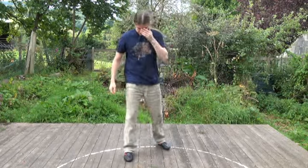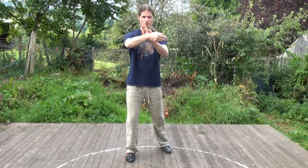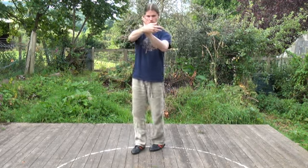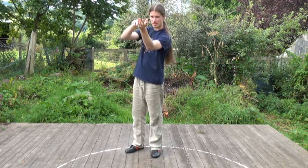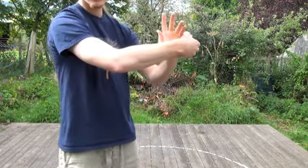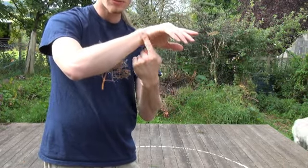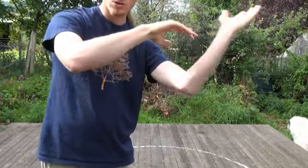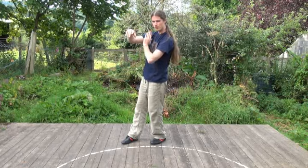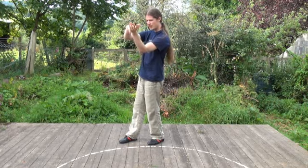We carry on from there into a series of little upper back-fist punches. The footwork's all the same — you swivel back and just open your palms, keeping the eyes on the front. Head turns with the body. Notice what the palms do: they just stay as they are — the right hand stays there, the left hand stays there, yang. The right wrist is in the center doing a hooking motion with this little V-shape, and the left hand is chopping with the knife edge. From here: left wrist, right wrist in the center, both fingers pointing to the same point — right hand is yin, left hand is yang.